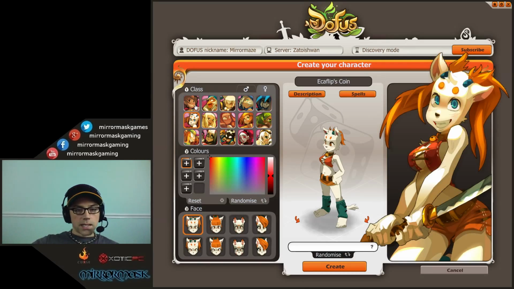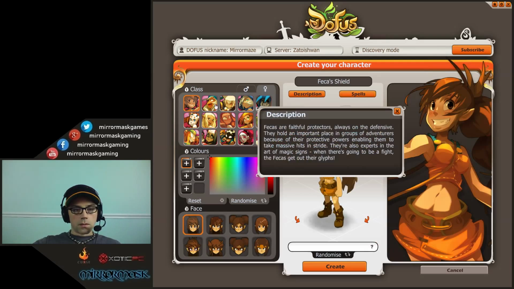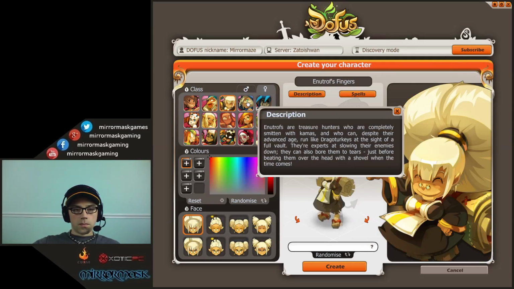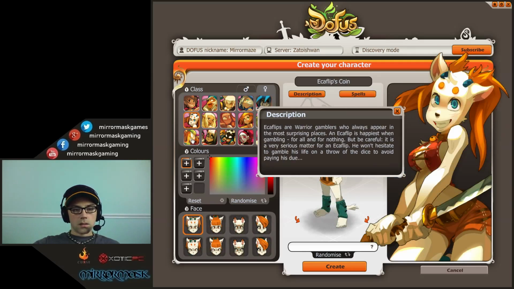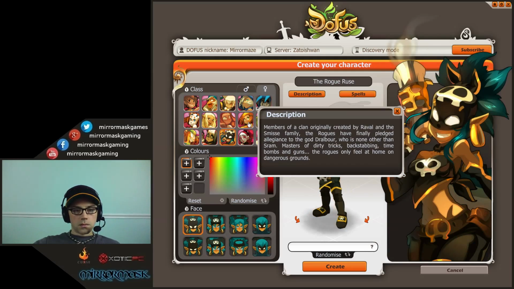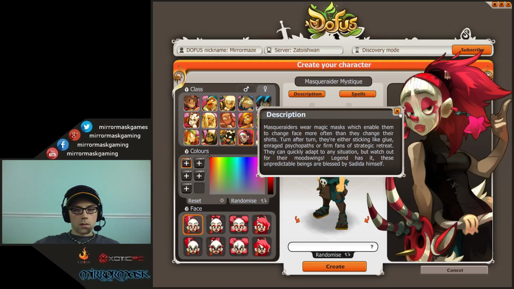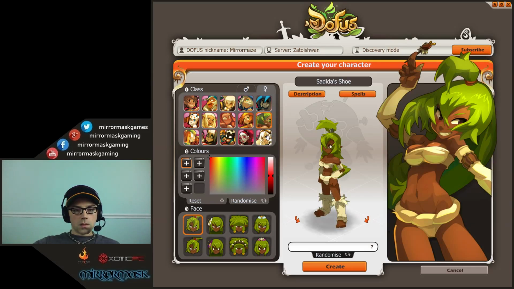Alright, let's see the classes. Let's see if I can go over descriptions here. Okay, cool. These are the names of the characters right here, and you can pause it and read the descriptions. I'm not going to read them all. But there's summoners, there's melee classes. And you can find all this stuff on the wiki for Dofus. Open that up. And this one right here.